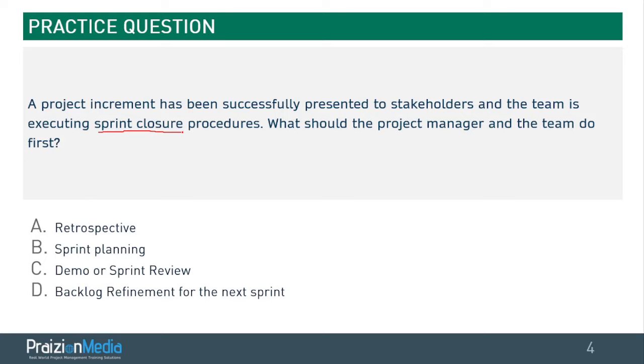Now, you got to look out for language on the exam that combines some predictive kind of stuff with some agile kind of stuff, right? If you take a look at the language here, nothing talks about Scrum Master. It's all mixed up. So you got to keep your eye on what exactly has happened or what is happening. So we're closing down the sprint, and backlog refinement is not what we do when we're shutting down a sprint.